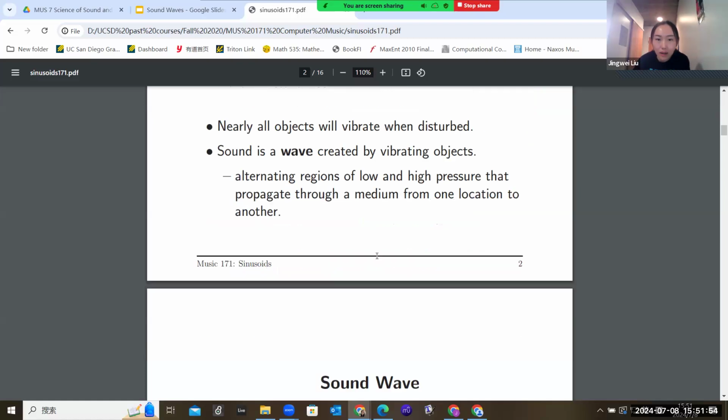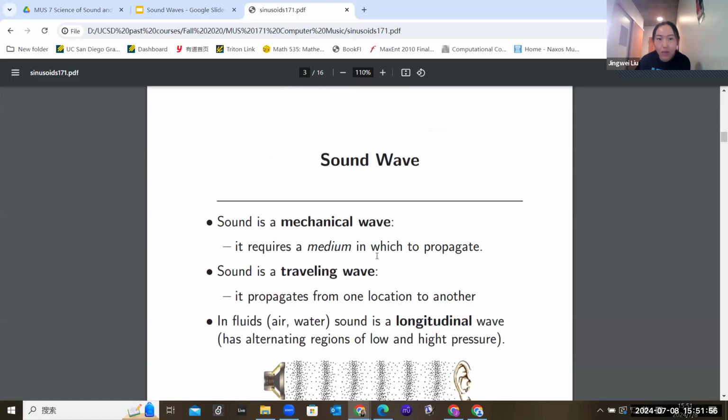The basic definition. We talked about the sound wave being a mechanical wave, right? It requires a medium in which to propagate, be it air, liquid, or solid. In different media, the waveform propagates at different speeds. And if there's no medium, there will be no sound, and the sound won't propagate. So this is a mechanical wave in the definition.